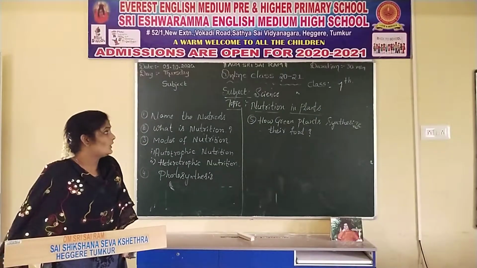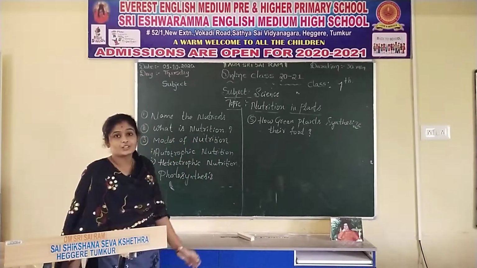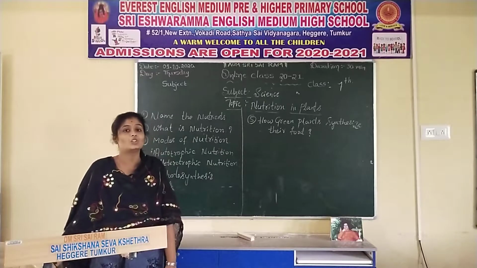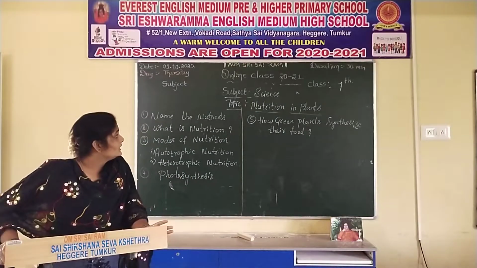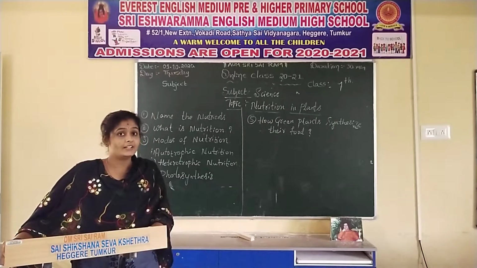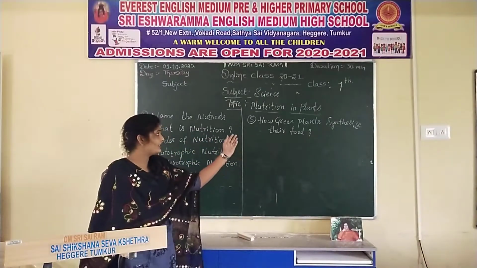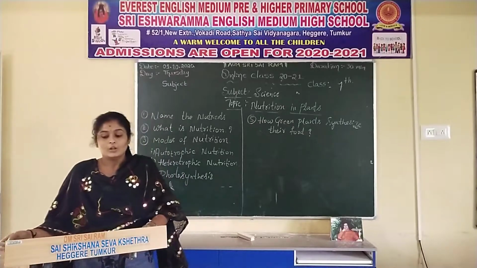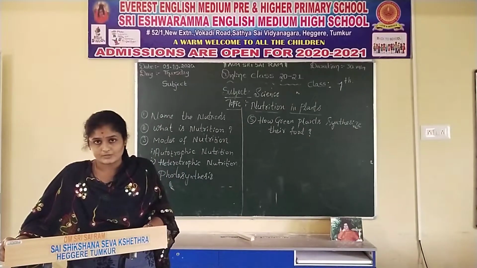Okay. You are seeing nutrition in plants, nutrients, nutrition and all on the board. These all are new for you. So, before going to that, this is for 7th standard and this is the first chapter, nutrition in plants. Before going to the chapter, I need to ask some questions.